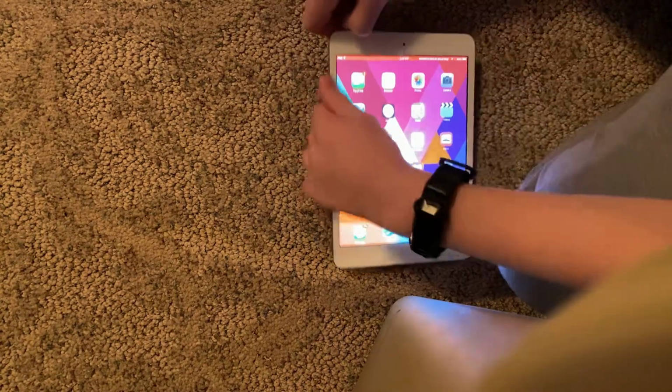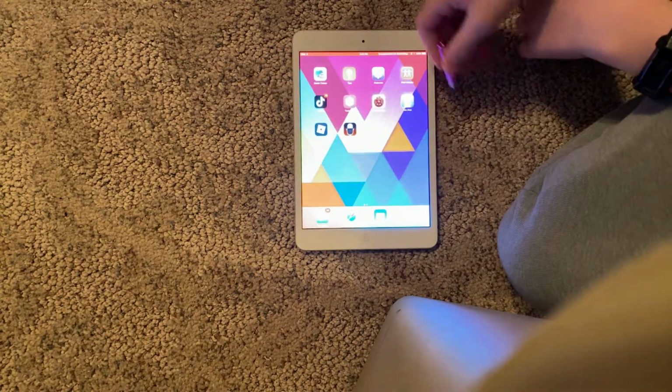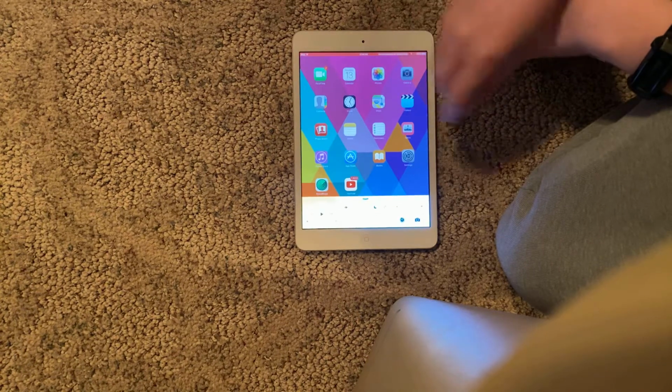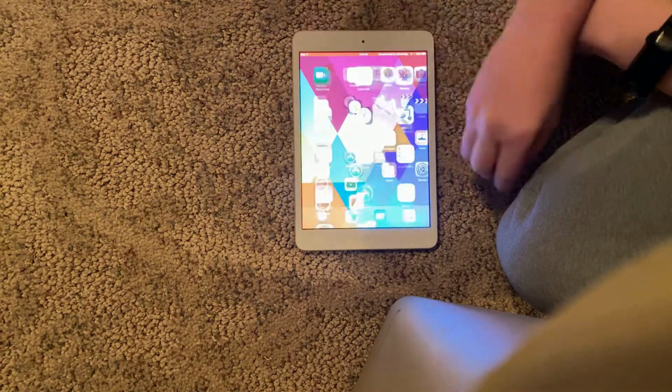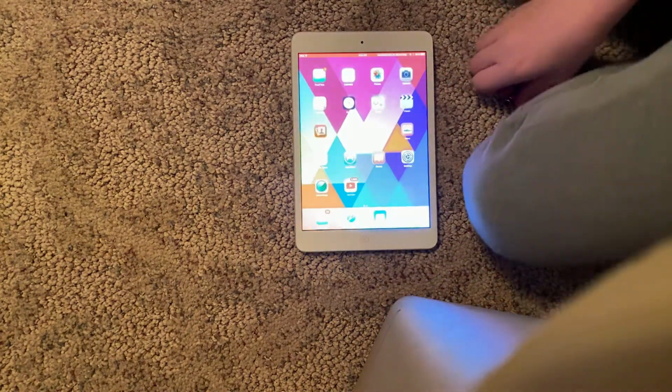So this device is not really good anymore, I won't lie. If you want to give this device to your kid, it's pretty okay. It's actually okay if you're giving it to a 5-year-old. It's actually a really good device. So let's do a little test here. Let's open, we did FaceTime.